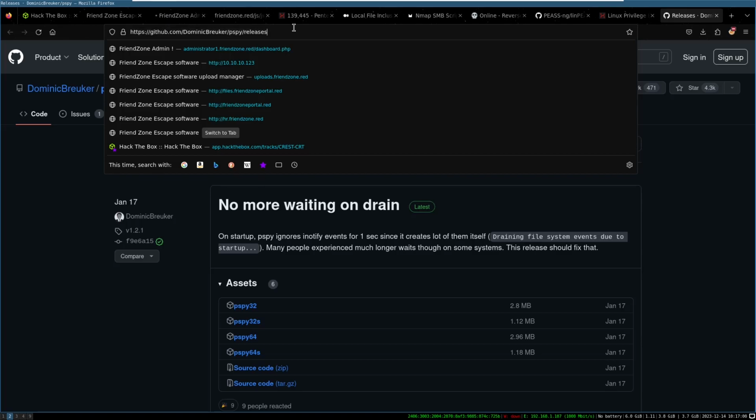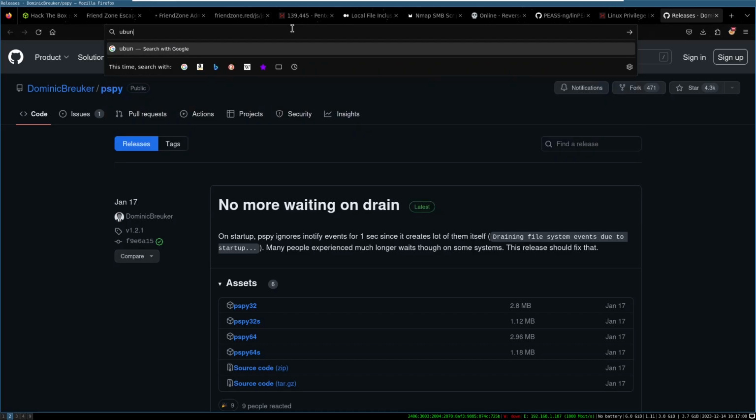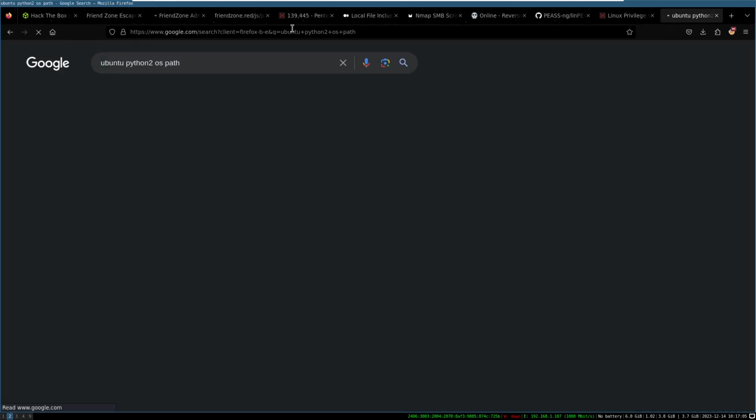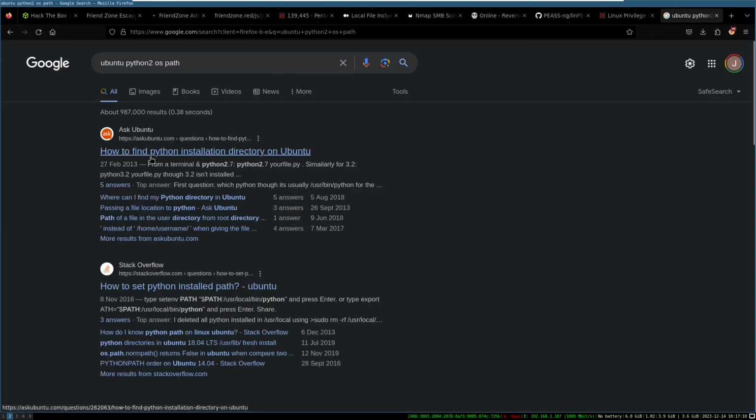Okay, Ubuntu Python 2 os path. How to find Python installation directory on Ubuntu.